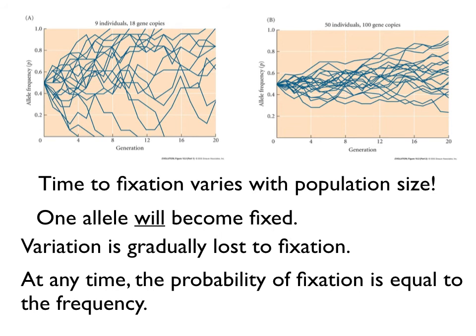It goes from a 50% frequency to a 25% to a 10% frequency. Then we're down to a 10% probability that it's going to be fixed, reach a frequency of 1. The lower the frequency is, the more likely it is to disappear, and vice versa. Okay, so that is an overview of the principle of genetic drift, an important principle that is covered in great depth in an evolution class, but in this class I simply need you to know that allele frequencies can change by random chance, and they do that in ways that are scaled to population size.